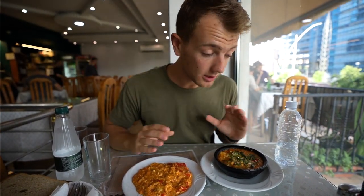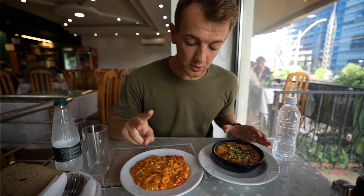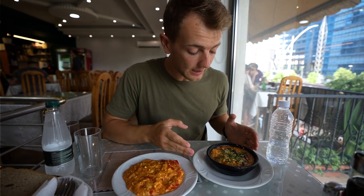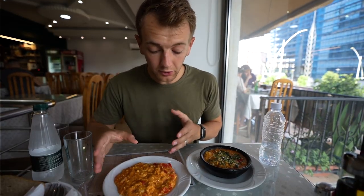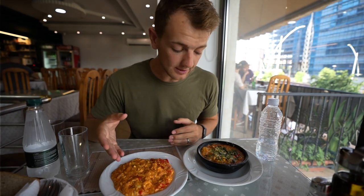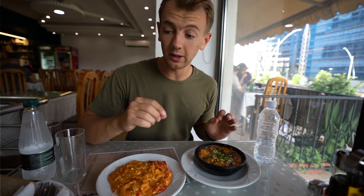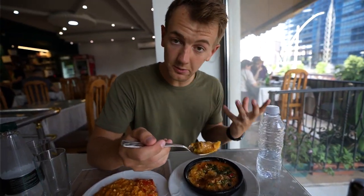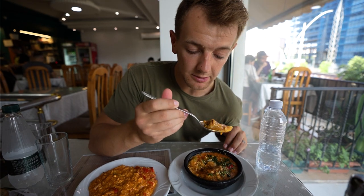We are now at the next restaurant — another traditional Albanian restaurant with several different dishes to try. First I have two different tomato-based casseroles: Tav Dehu and Fergesi. Tav Dehu generally has ground lamb or ground beef in a tomato base. Fergesi can also have meat but this one does not — it just has a lot of cheese and some peppers. The Tav Dehu was brought out sizzling hot. I expected ground meat but this is more like a chunk of lamb.